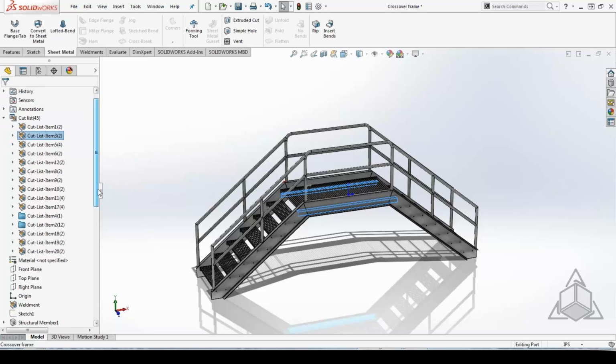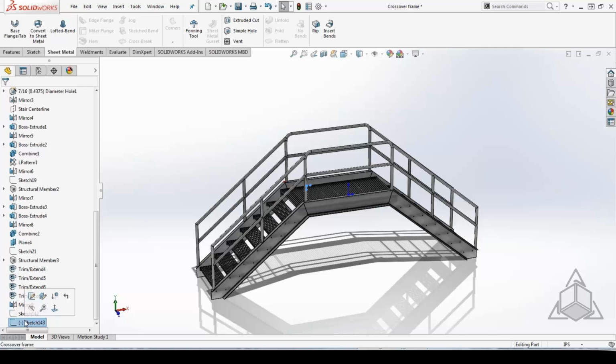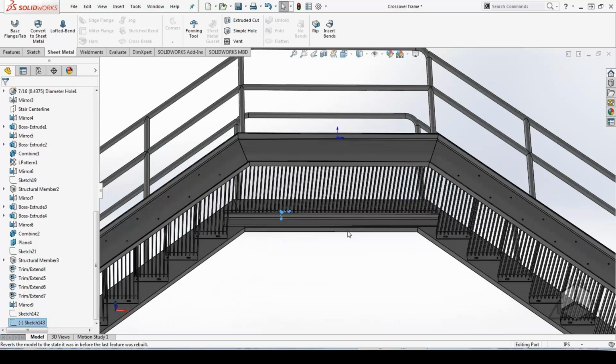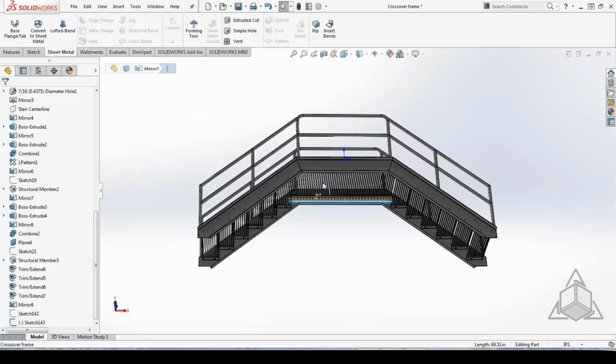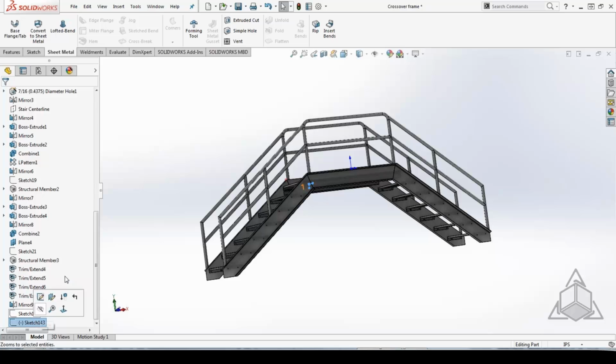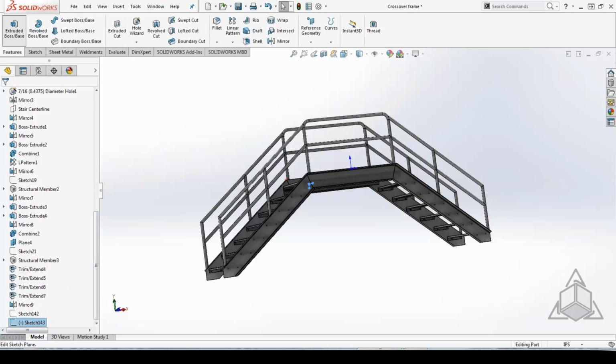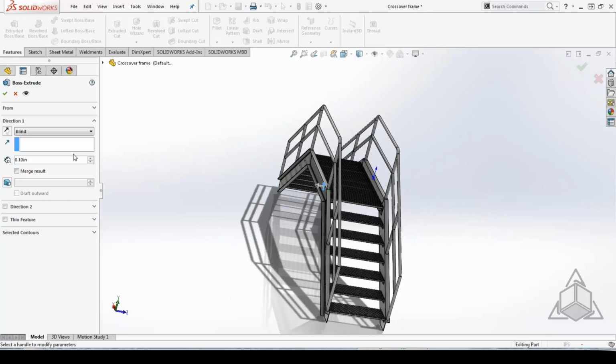So what I've done in this case, just to make an example, is I've created a structural profile that's exact as this frame member that we had on the bottom here. That's 69.51 inches. Let me create this structural member the same length using a different method. 69.51. When I say different method, I'm not using the Weldment features to create this.